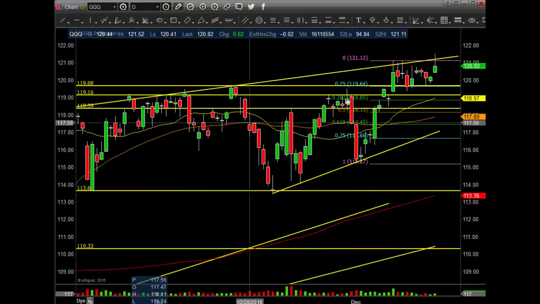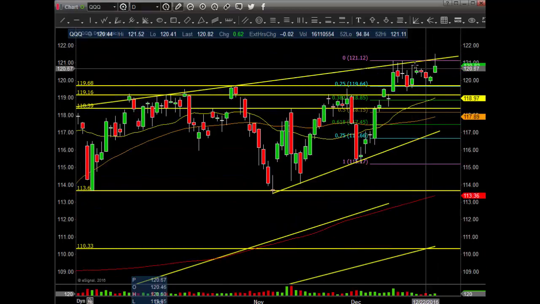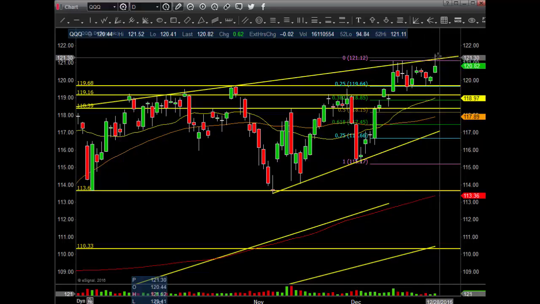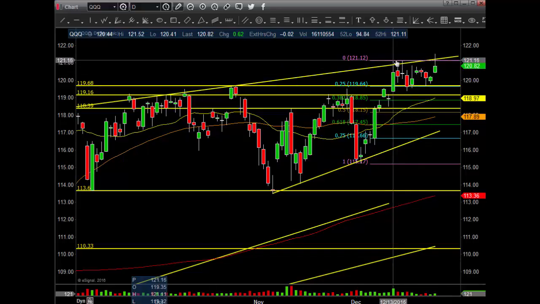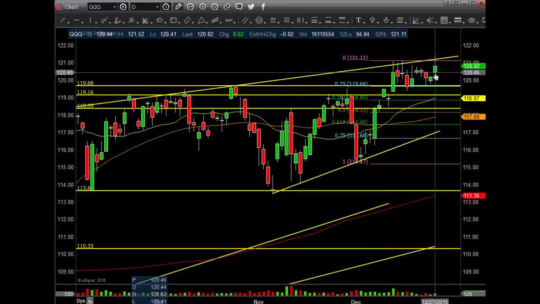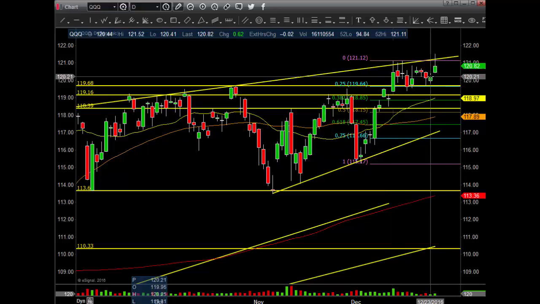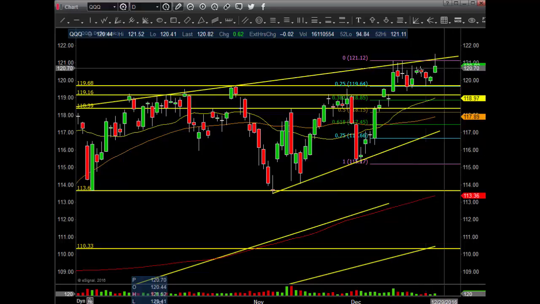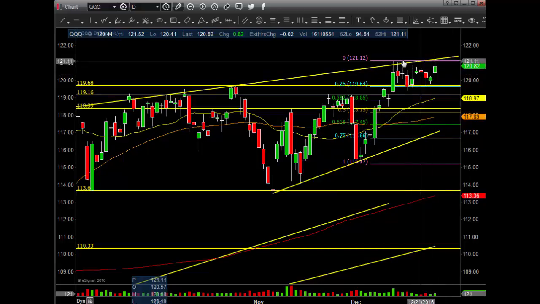All right, daily chart of the Qs or the NASDAQ. Yeah, you know, this was interesting. It went for the all-time high, made it intraday, 121.52, came right back in. We did hit this trend line as well as double top over here, came right back down, and let's see what happens. Nothing wrong again, above the MAs like the other indexes, bullish stance. Bullish pattern, so let's just wait and see what happens.